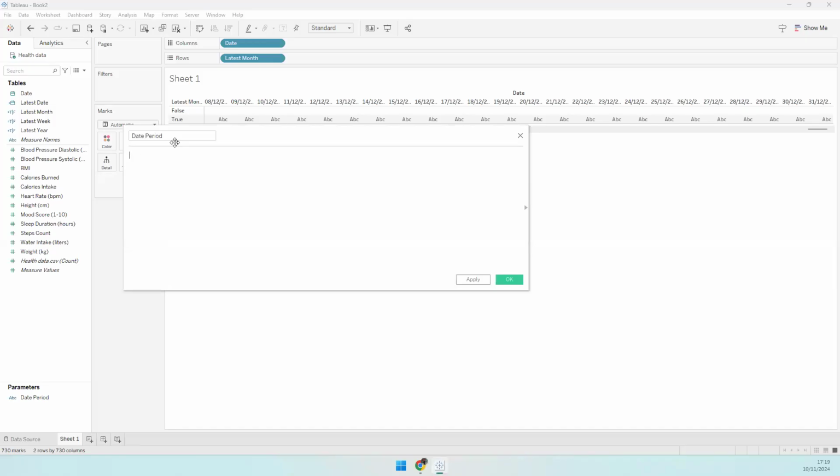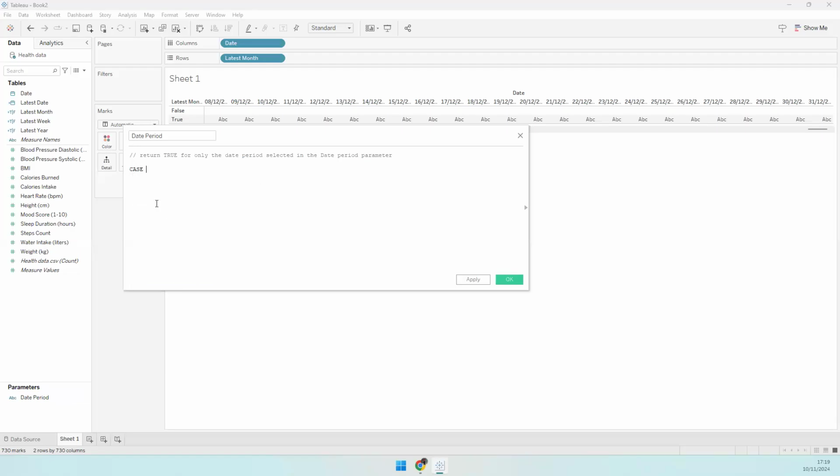And it's going to return true for only the date period selected in the date period parameter. In other words, when I change my parameter value here to, let's say, latest week or last week, it will return the latest week for me. If I do last month, it will return latest month for me. And if I do last year, it will return latest year for me.